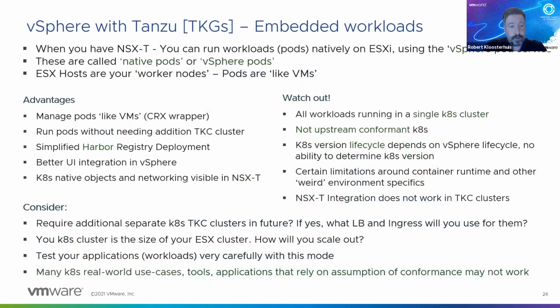A note on these embedded workloads, very powerful, very cool, but there are some gotchas to watch out for. Running pods inside ESX means that the ESX hosts themselves are kind of your Kubernetes worker nodes. And the supervisor cluster is the control plane. That's where the K8s master nodes are. So your whole ESX cluster becomes a Kubernetes cluster. That also means that you only have as many Kubernetes worker nodes as you have ESX hosts. So you are a little bit more constrained in how you scale.